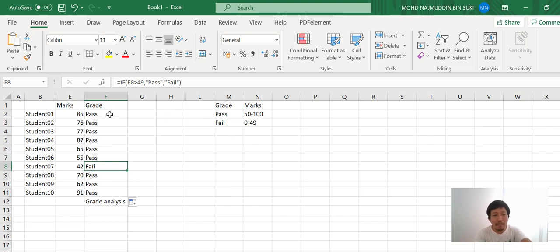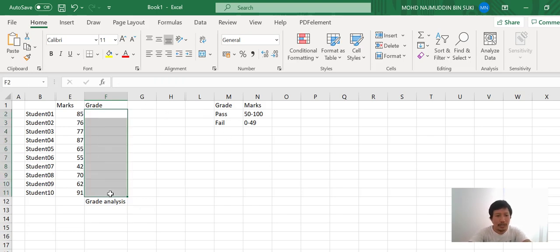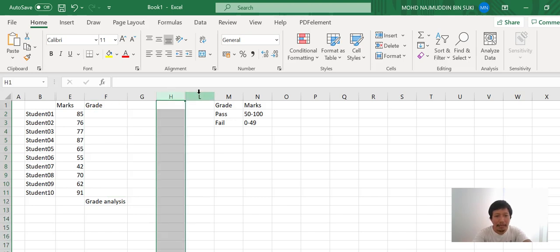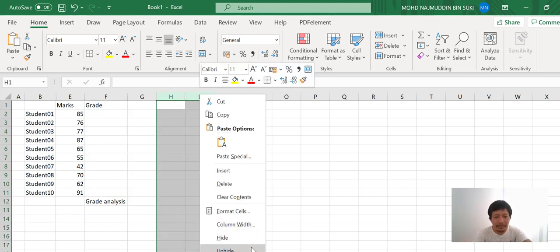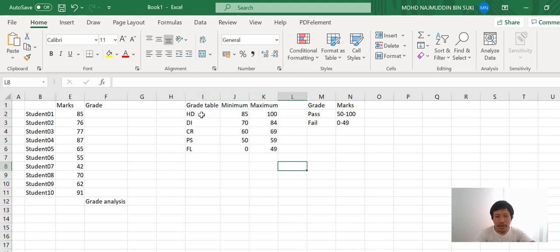But what if we have more students? What if we have 200 students, 500 students, and what if we have more elaborate grades such as these? Let's say we have a more elaborate grade table, from fail until HD. There are 5 different types of grades, and of course 5 different ranges of marks for a particular grade. Here, this is arguably a better way of presenting data, because when I put 0 until 49 like this, I can readily take this into my formula, which I will show you later.